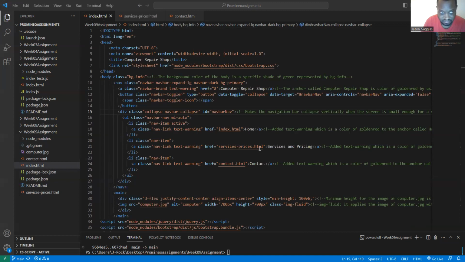It can go to the next page, which is the services prices.html, and that's where these info colors are a light greenish color, like a sea foam or a teal.